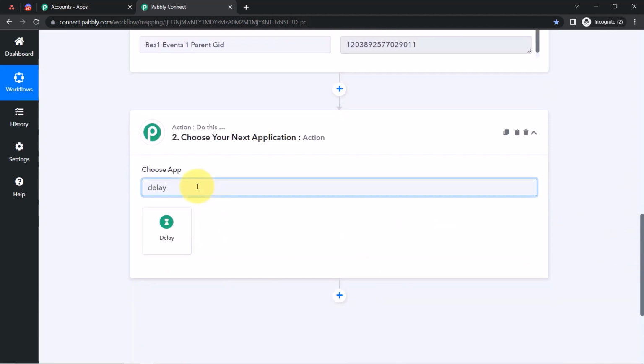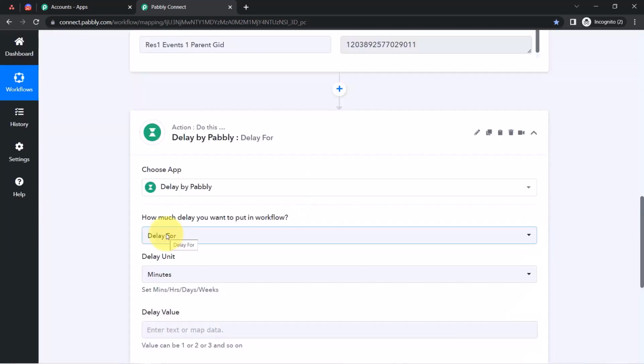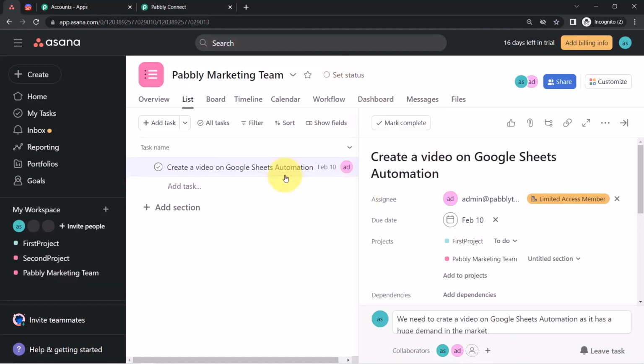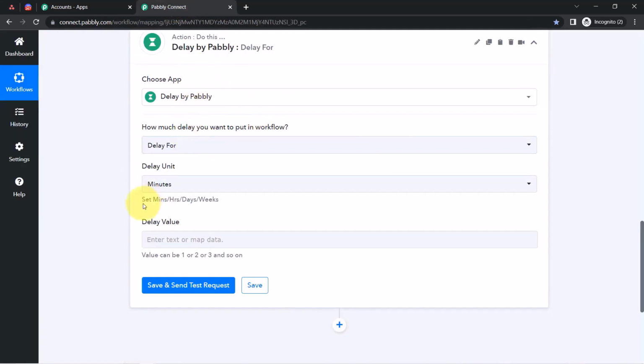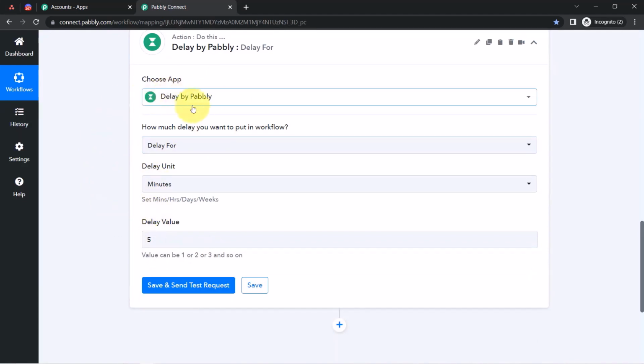Okay, but before that I am also going to apply one more interesting thing, that is delay. Now you must be thinking, what is this delay? Okay, so delay is an amazing feature of Pabbly Connect via which you can delay your automation, delay your workflow at any time, at any place. Okay, so here I want that unless I have provided all the task detail into my Asana task, the system should not detect that it has completed. The system should wait at least for 5 minutes. Okay, so this is how I am going to delay this automation for at least 5 minutes.